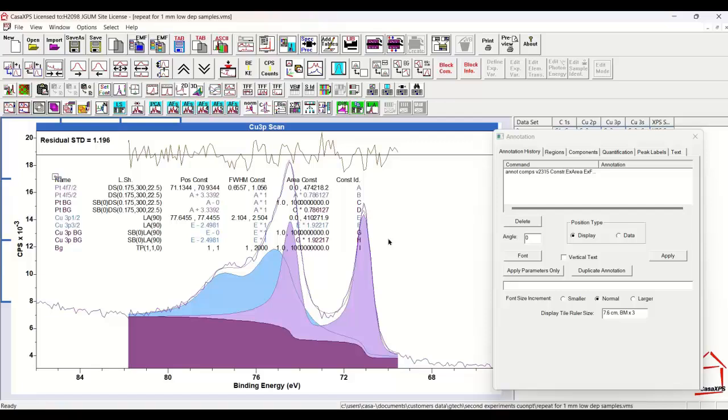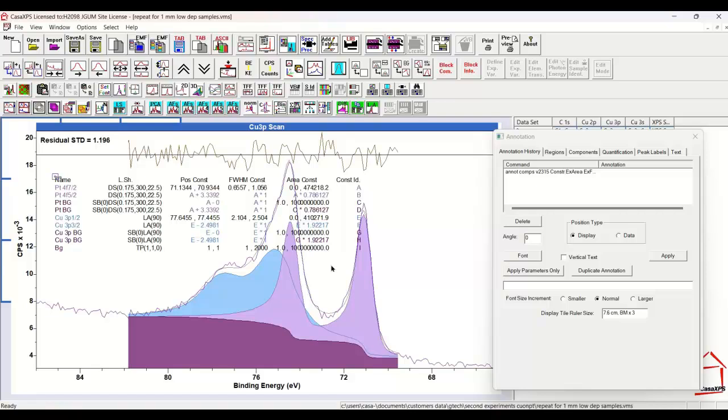However, this is just one example of data, and what I'm going to do is create a set of data that I can then apply this peak model to, where we have varying proportions of the copper and the platinum. In an ideal world we would have samples and the experimental time to measure a range of samples with different proportions of copper and platinum, and that would give us the test that would allow us to grow confidence in the peak model.